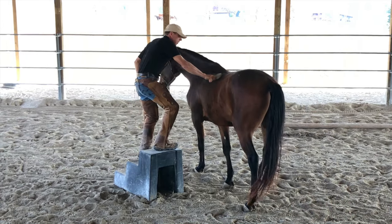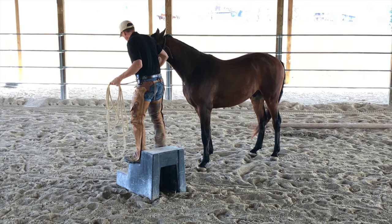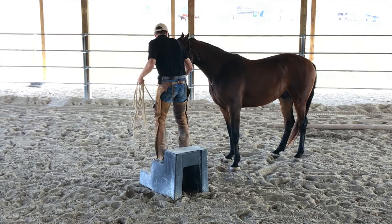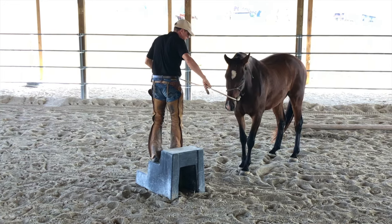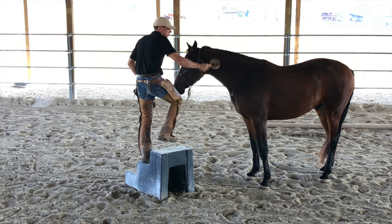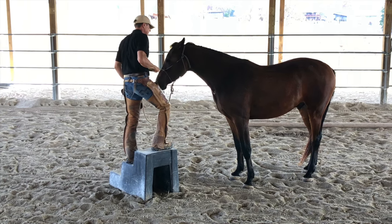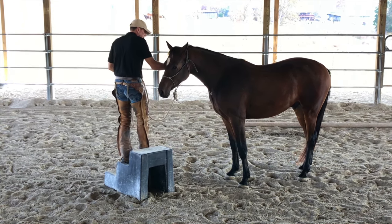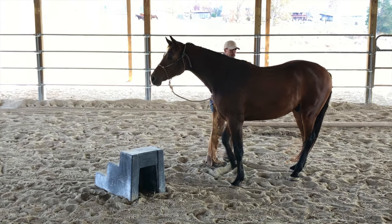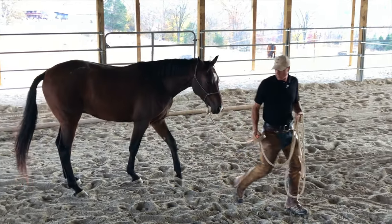There we go. And sometimes when you get up on something, you look a lot taller to them. And he's probably not had somebody brush him that's this tall. There we go. And for now, if it's his neck, we'll take that. Over time, he'll like when I stand up on that block, because that'll be a good place for him to settle and let down.